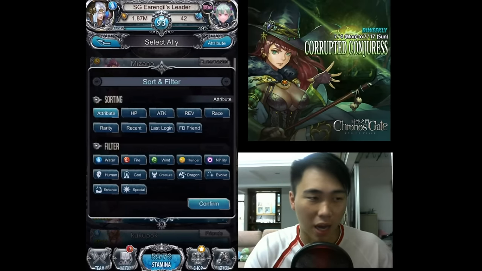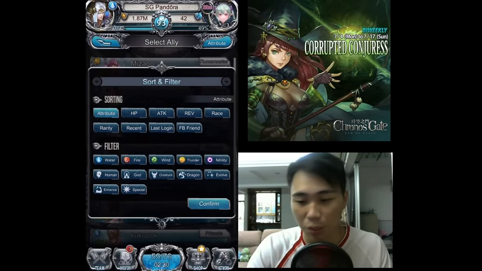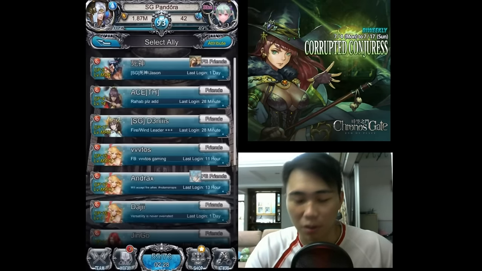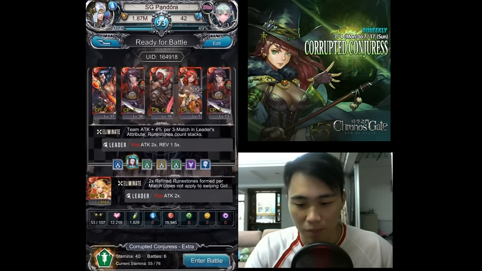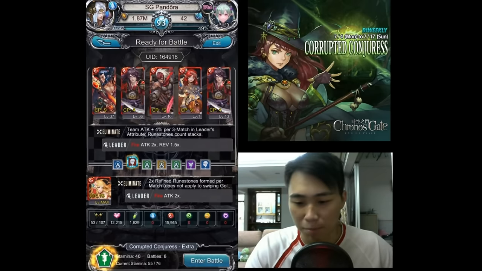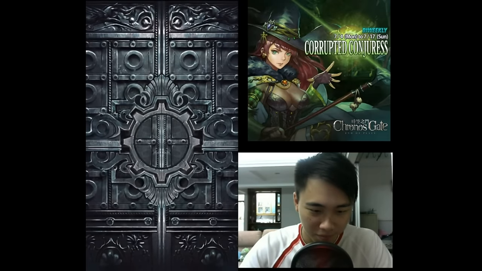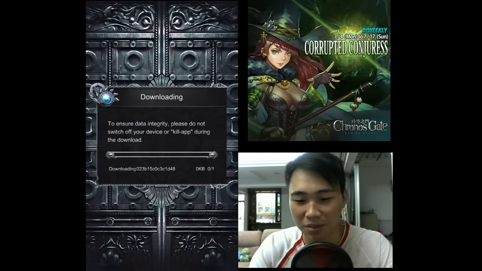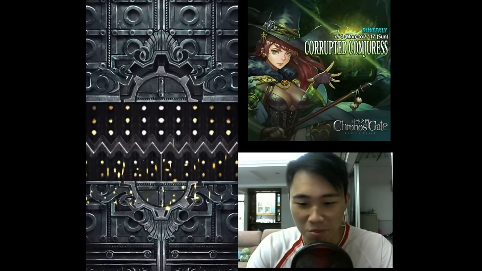And I know that I've been featuring a lot of water, a lot of wind, mostly wind, right? So I'm thinking, okay, let's do something different this time. Since I know this team isn't maxed out, but I'm gonna try to make something happen with this team. Let's try to go for S rank. Not sure whether that's possible, but let's give it our best shot, okay?